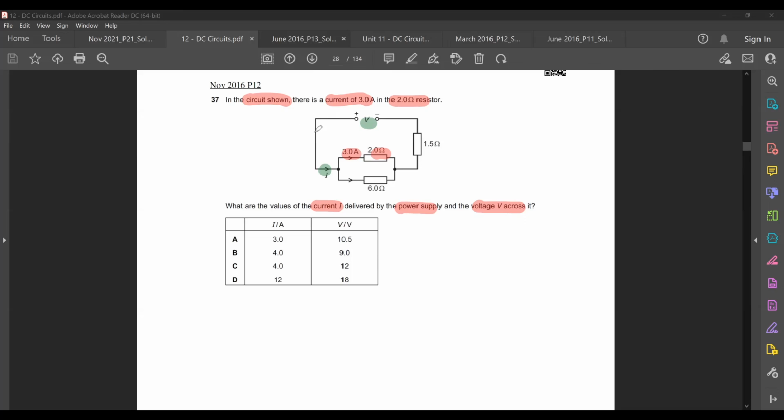From here, you can just do something like this. If you look at this diagram, at the 2 ohm resistor, we know the current, we know the resistance. This is something where you need to work step by step. For the 2 ohm resistor, the voltage is IR. In my case, it will be 3 times 2, giving me 6 volts.